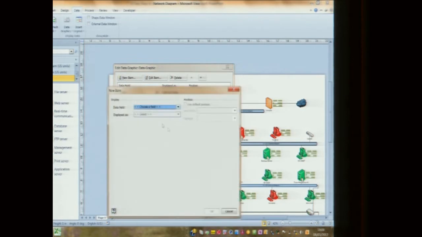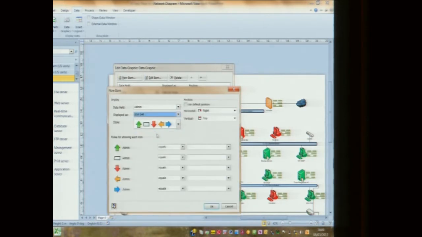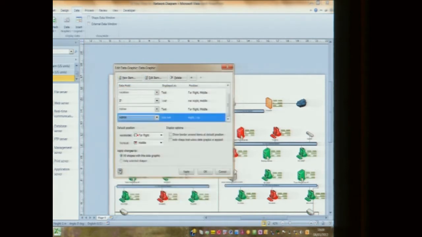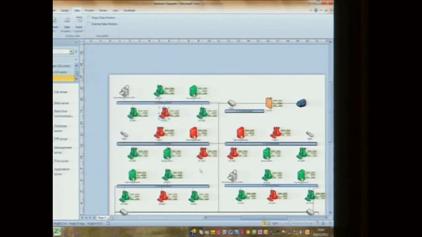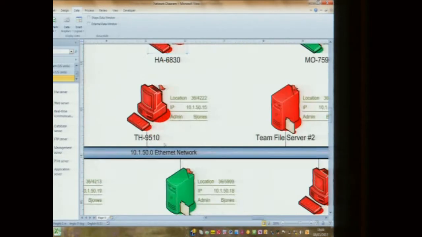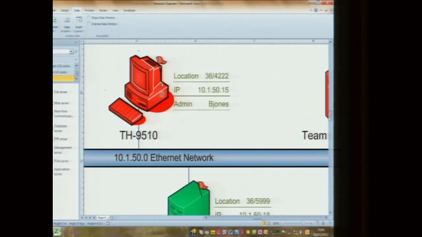And I happen to know that we've got an admin, and the admin is about to leave. And so I'm going to say that if the admin equals B Jones, I think that's how it's spelled, we'll soon see. So if I just zoom in on this, I can see that where the admin is equal to B Jones, he's leaving. I need to know about this machine and we're going to take control over it or do something.